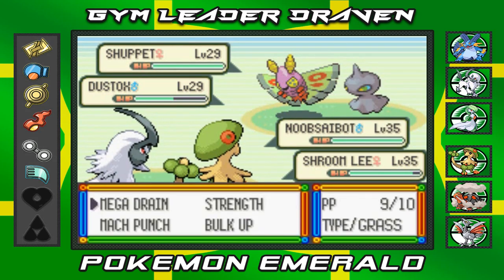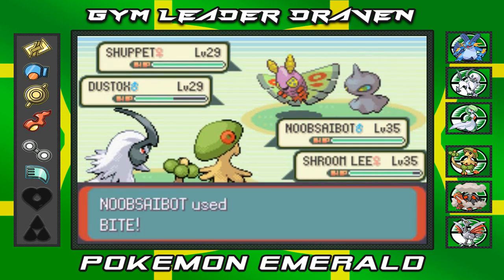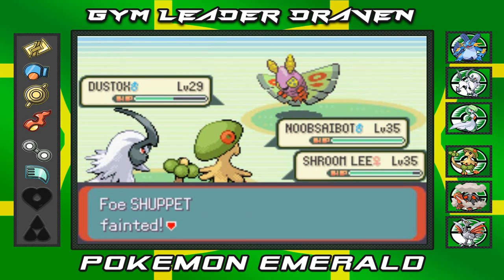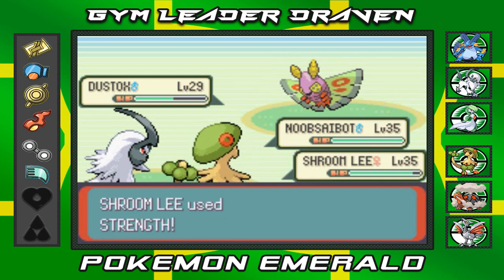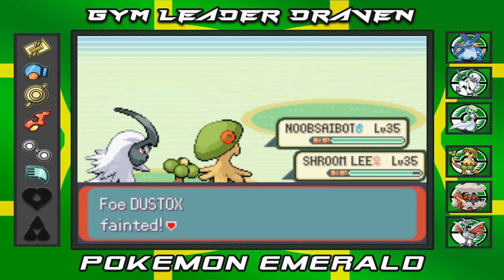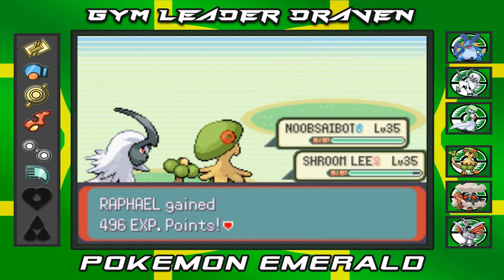Let's go with the Bite Attack. And let's go with Strength Attack on this guy right here. Alrighty, Bite Attack does its thing. That's right. Bye-bye. Nothing but victories right here. We're just handing out victory, or we're just handing out L's or whatever you guys like to say. Strength Attack does its thing. That's right. Oh, yes. And, of course, Swamplord grows to level 40.